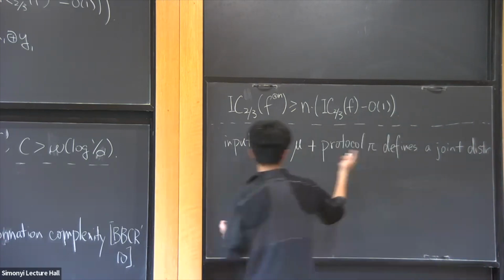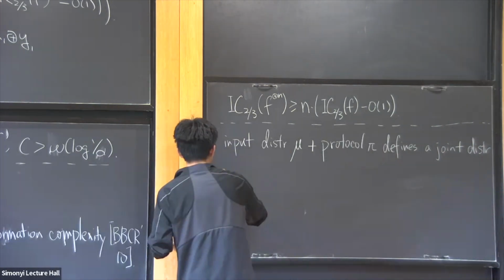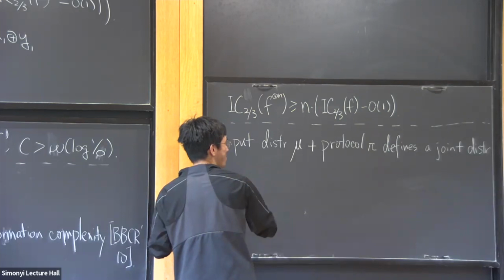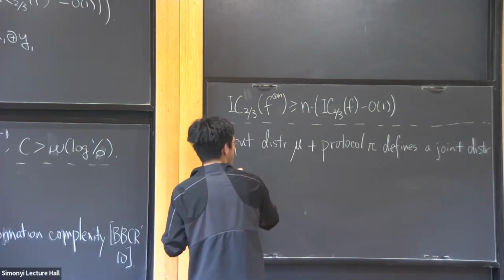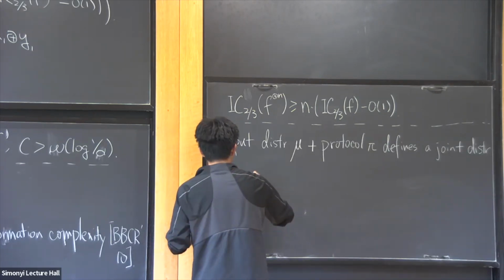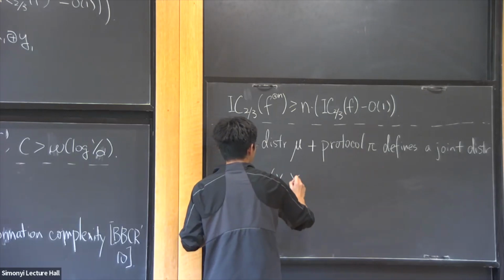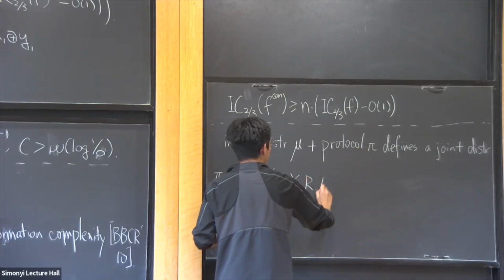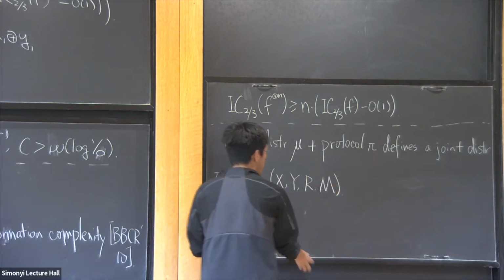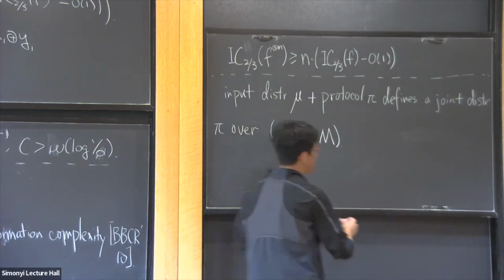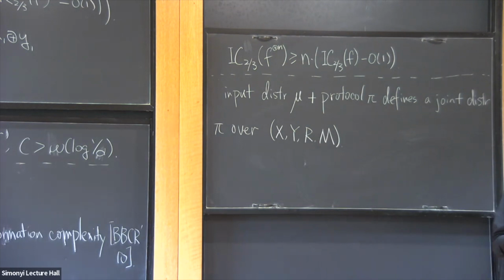Let's also call it pi. That's usually what people do in information complexity notations, over all possible input pairs X and Y, and also public randomness R, and also the messages M. And then in information complexity, instead of bounding the number of bits that is sent during the whole process, we'll care about how much information is revealed about each other's inputs during this process.